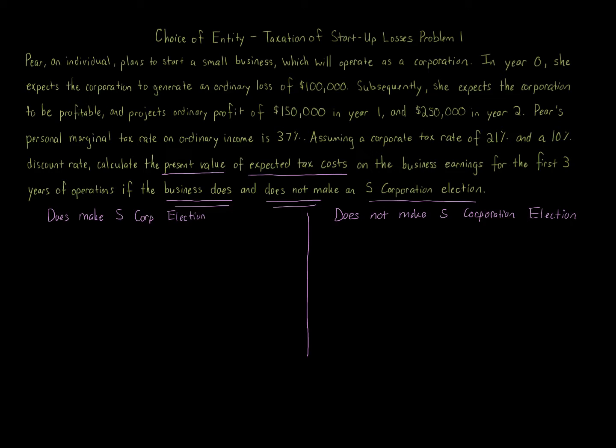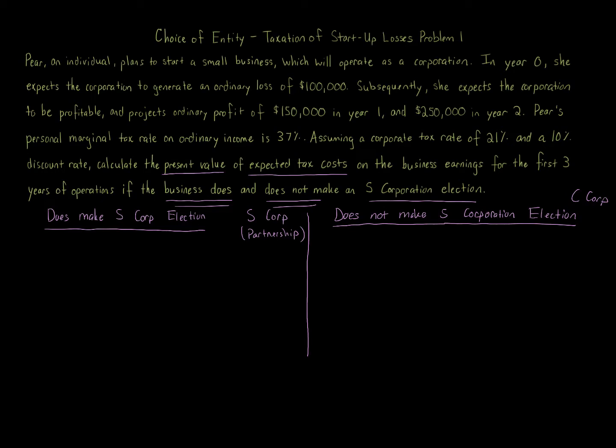Of course, we know there are differences between partnerships and S corporations, but the idea here will be the same when you're talking about the taxation of startup losses. Very similar when you're comparing against a C corporation. So if we make an S corporation election, we're going to be an S corporation. If we do not make an S corporation election, we're going to be a C corporation. So S corporation on the left, C corporation on the right. And again, you can kind of consider an S corporation as a partnership. So if I ask you about a partnership, it'd be very similar in terms of the information given in this problem. But if I change around the facts, S corporation versus partnership could change.